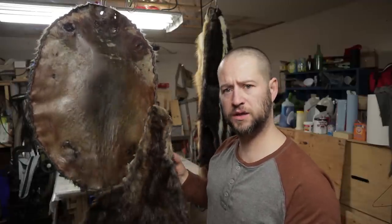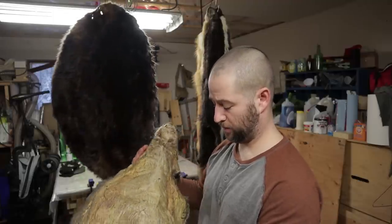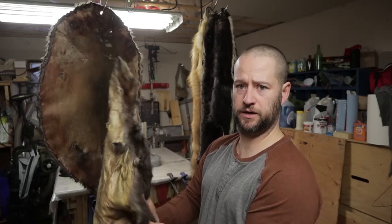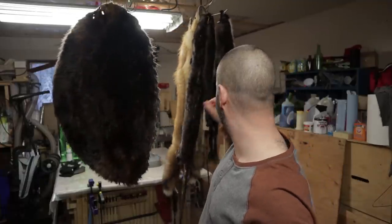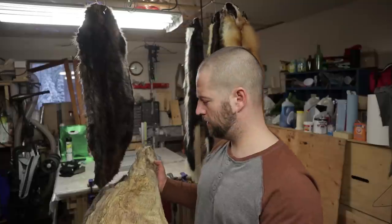Those are my three big tips. This stuff works really well for what it is, but I'm not sure I'd use it for beaver fur products like hats and mitts — it would require a ton of breaking. Even after a couple hours on a fleshing beam, it's still tougher than cardboard. Thinner-furred animals like skunk, fox, or maybe an otter might work better. Beaver is pretty tough unless you've got a wire wheel to really thin down the skin. The amount of work might not be worth it; you might be better off just paying someone to tan them properly so they come back nice and supple.